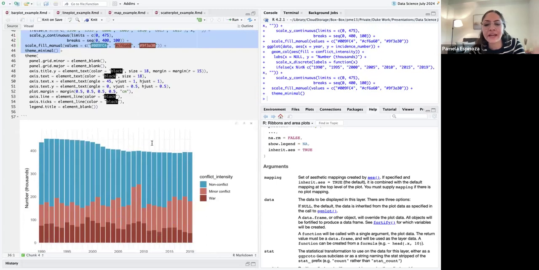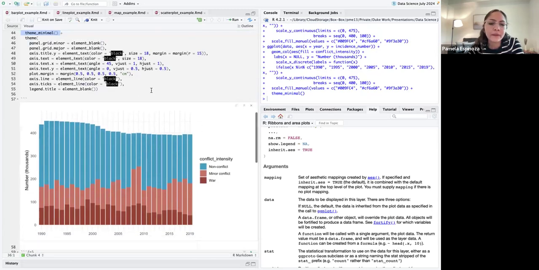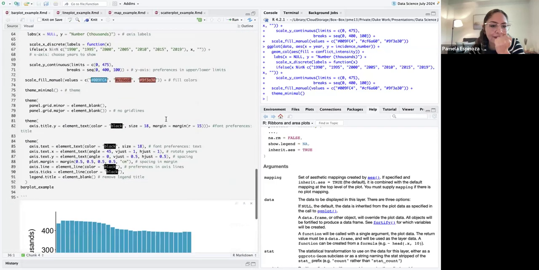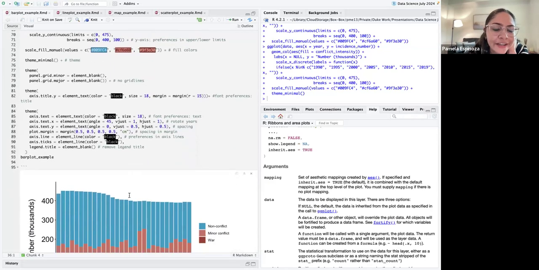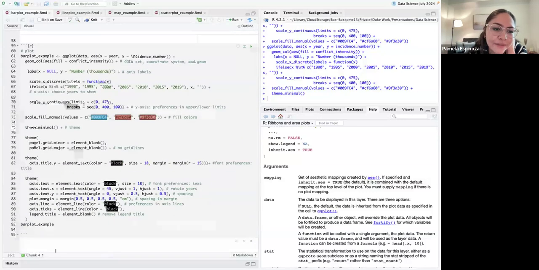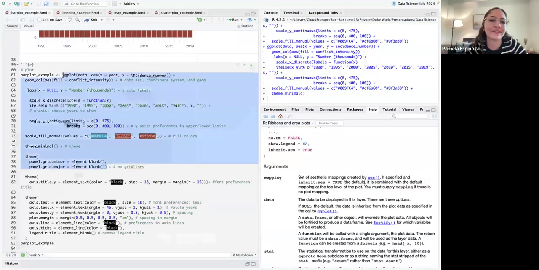So now we see that the gray background is removed and the grid lines are a little bit lighter. But we wanted to, wait, actually, I just remembered, I had it broken down here, we wanted to remove the gray grid lines and we can do this with this code in the theme. So panel grid minor and major, which we could do here. Let me see.